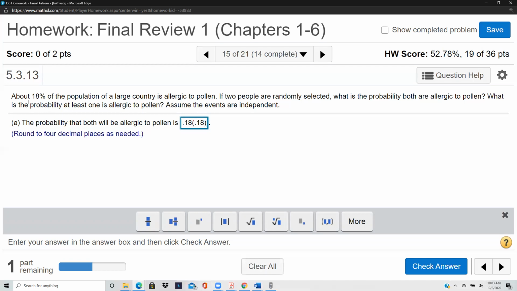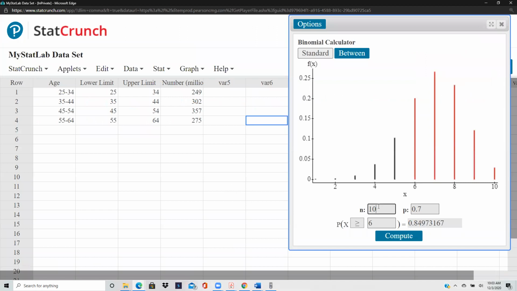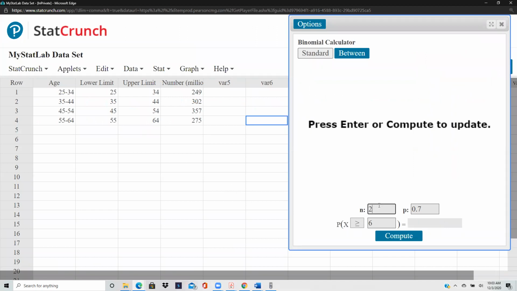And now let me share my brilliant binomial idea here. So, why isn't it binomial? It is because you're either allergic or you are not, right? So what should n be? N would be 2, because that's the total people we have. So in the binomial calculator, we will put n equals 2. Okay. And then what's p? It would be 0.18, because it was 18%. And then what will be x?